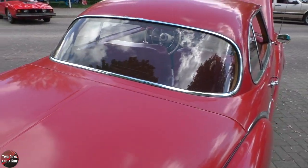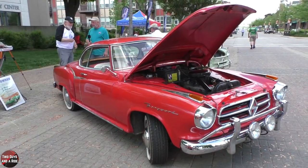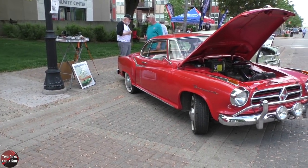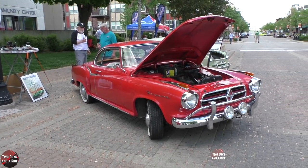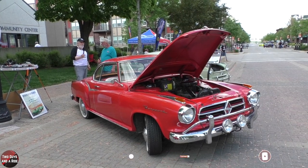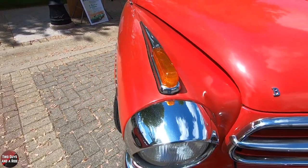Obviously this is a classic car, it's not made anymore — but is the Borgward company gone, or are they making a comeback? They went out of business in '61; they couldn't get a bridge loan. But recently, a company in China has started to build a Borgward SUV. That Borgward is for sale in China, Malaysia, and India right now. They used German engineers to develop the car, and the factory is in China.